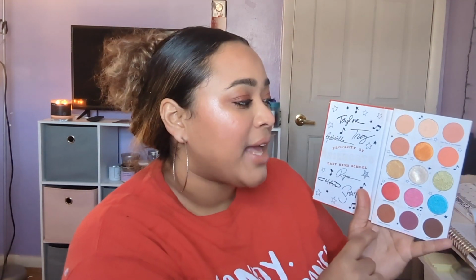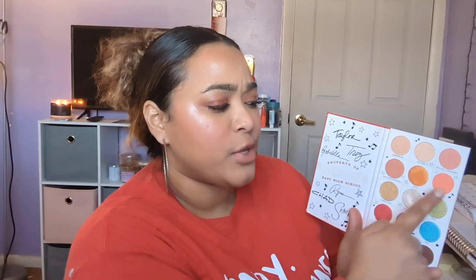And so I feel like they had, again, something strong going. They could have kept this all neutrals, just made them brown. Why do they have to be peachy? Make them normal. We have some deeper tones on here, which are nice, which are fine, but they need companions. If they would have taken these three and made them into lighter shades up here, it would have been a great palette, because all you need is those transitions.